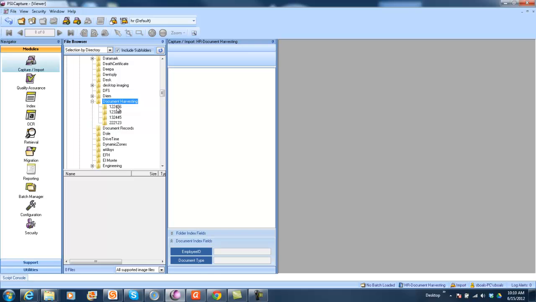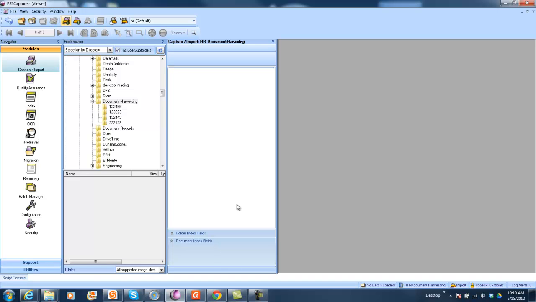So if we look at this structure, the HR department was very nice, and they went through and actually named each of the folders by the employee ID, employee identifier. So now we're going to harvest the documents from these directories and populate the employee ID field with what's at the folder level. Then we're going to use SciCapture's classification functionality to look at the text of the document and automatically identify it based on certain criteria for HR documents. So let's go ahead and kick off this process.